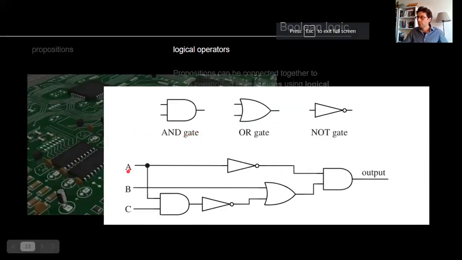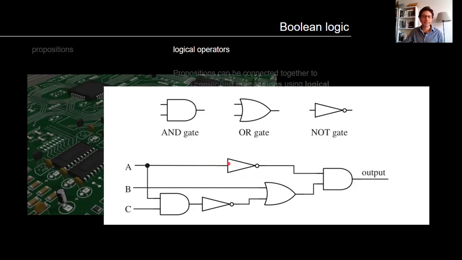Look here. When you switch this A switch on, you can think of it as number 1 traveling through this wire and coming to a NOT gate, and the NOT gate converts or inverts 1 into 0, and a 0 goes on through this circuit and comes to this AND gate. Okay, this is what we can imagine happening here.